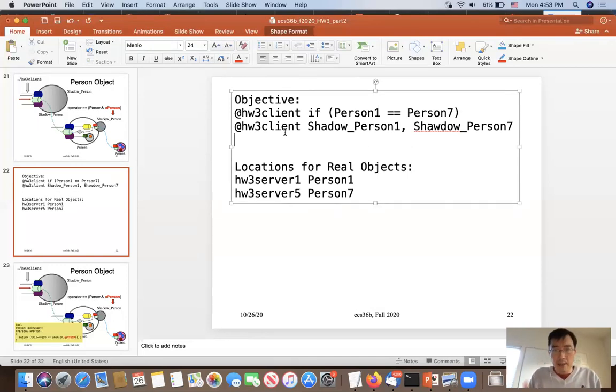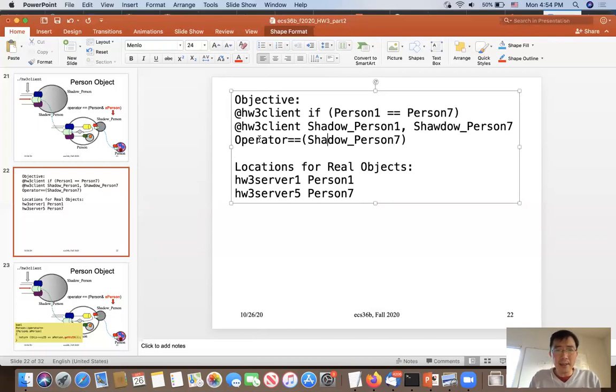But then you're going to call it. When you call this operator equal equal, it becomes translated to the virtual function operator equal equal, and the parameter is going to be shadow person 7. It's really person 7, but it's really a shadow person. The code might look like person 1 equal equal person 7, but what was created was a shadow one.